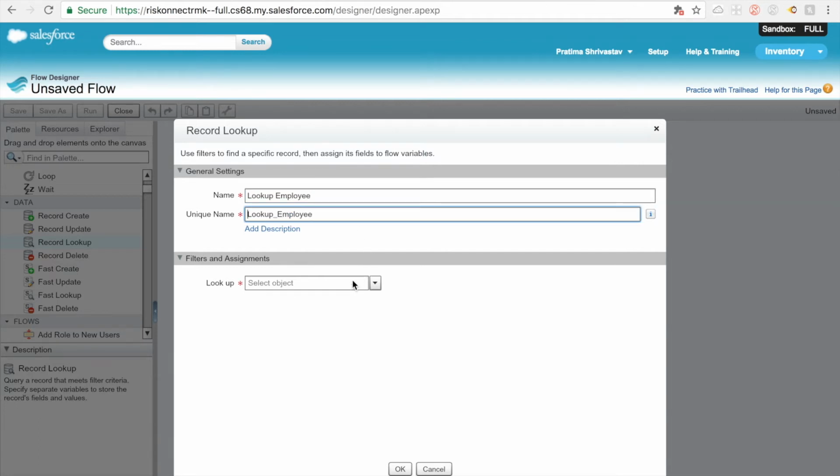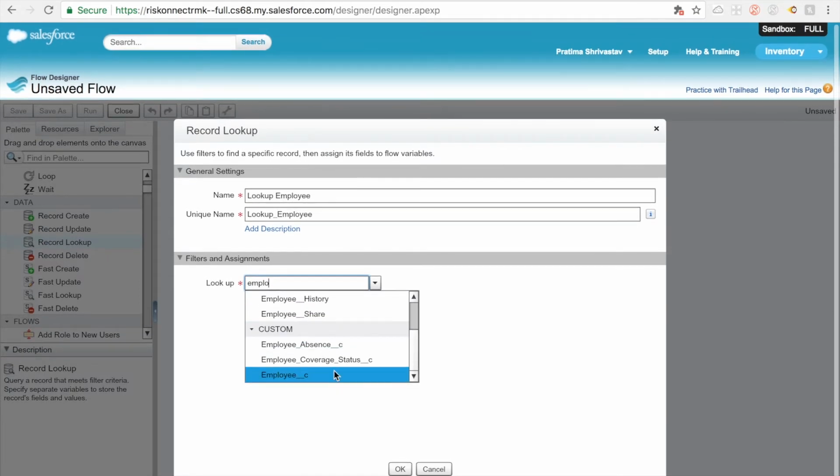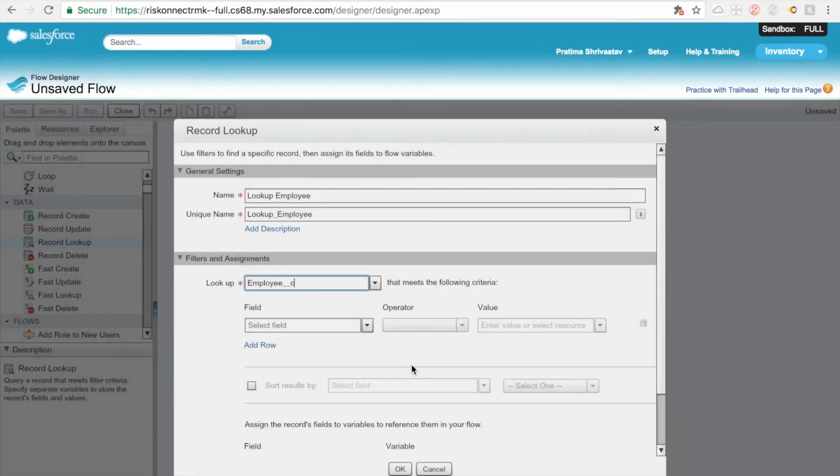I am looking for employee records, and that is a custom object. There it is. So you see here, we have lookup employee that meets the following criteria.